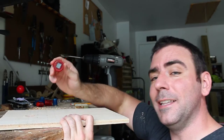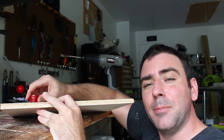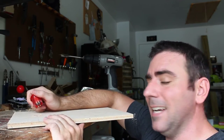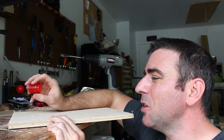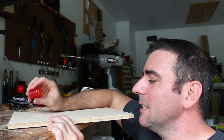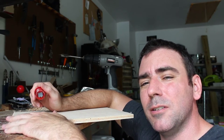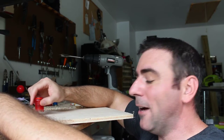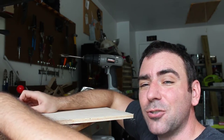I drilled a one-inch hole, which is how wide these buttons are, but it's just a little too tight — I could probably force it in, but I don't want to damage the button. The next drill size I have is one and a quarter inch, which would work but the button might be a little loose, although the screw-on connectors might make it tight. I don't want the hole too big, so I'm going to use a routing tool — actually a Dremel — and route out just a bit more to get a really snug fit.